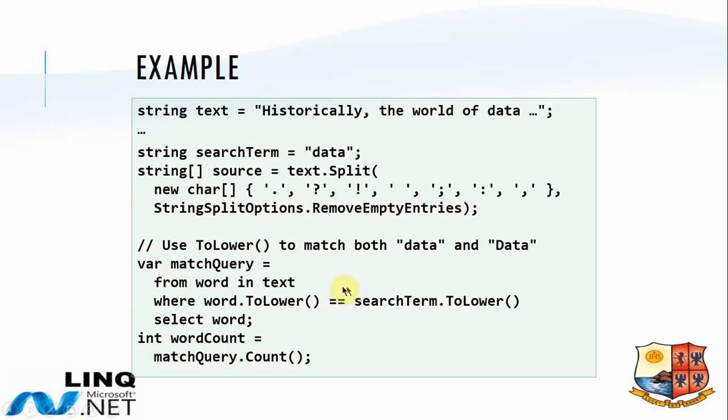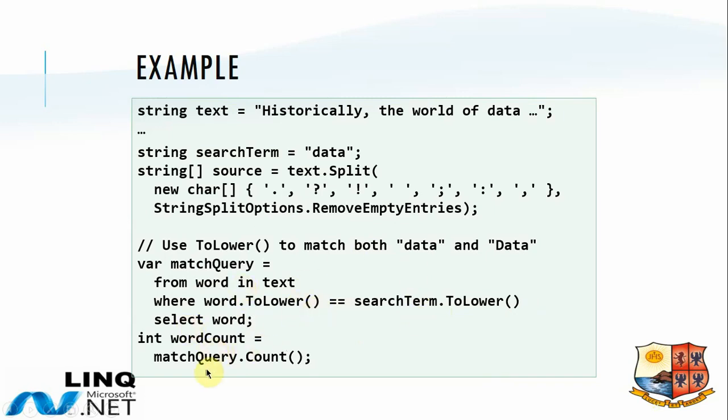In SQL, this symbol does not make sense, because you say, for example, select star from table name where student name equal to. Please note, you just put the word equal to when it comes to SQL. But when it comes to C sharp programming, equal to means assignment. Double equal to means comparison, right? So here, because I'm writing it in C sharp, you need to write it in double equal to. From where, whatever word you are going through, dot ToLower is equal to search term dot ToLower. I hope you guys follow.